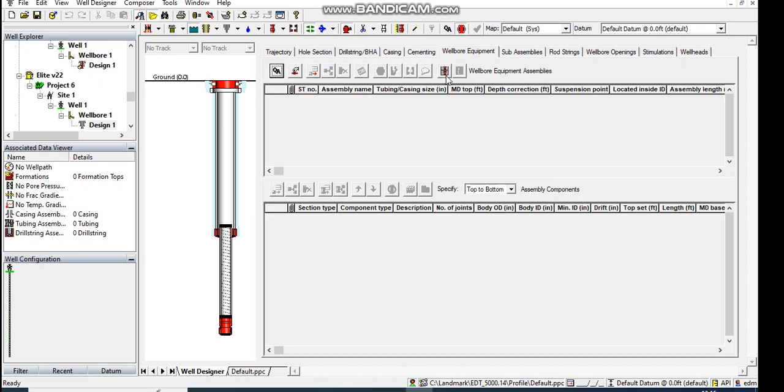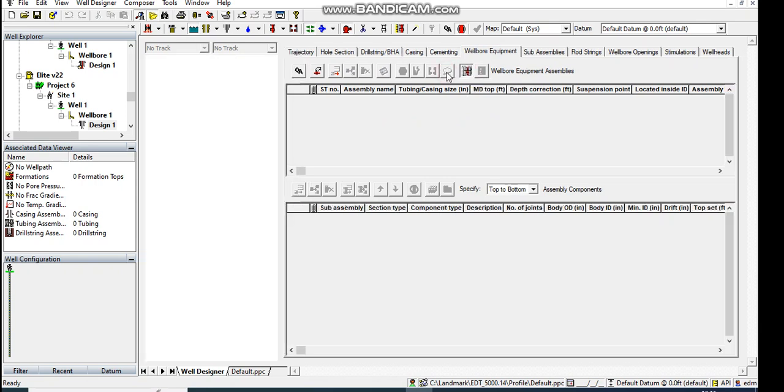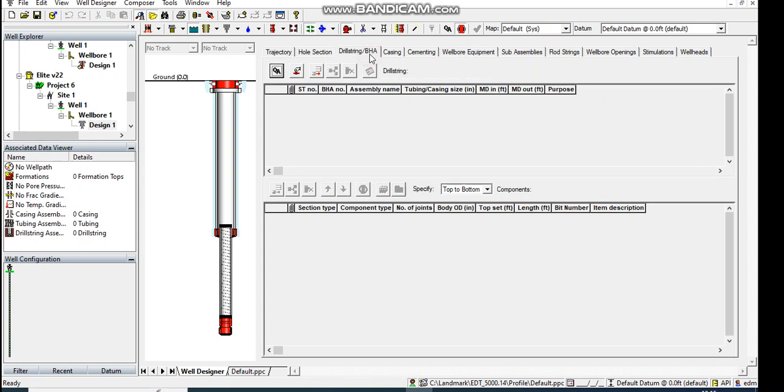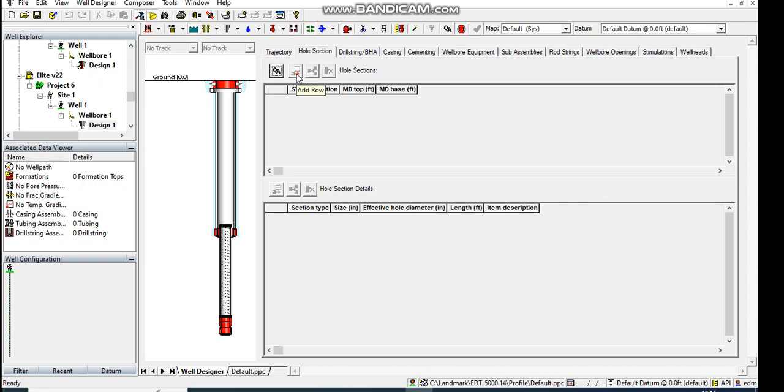If you're putting in wellbore equipment, we have wellbore assembly here, so I'm going to skip the wellbore equipment because I'm doing completion. I also skipped the BHA here. I didn't put in the whole section, so I'm going to add the whole sections. We have the first section, and the depth is at 0, and the base is at 52.